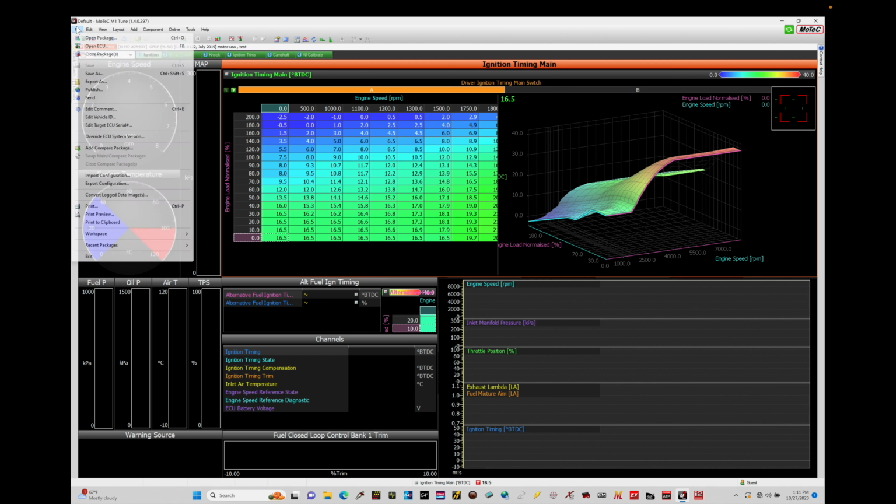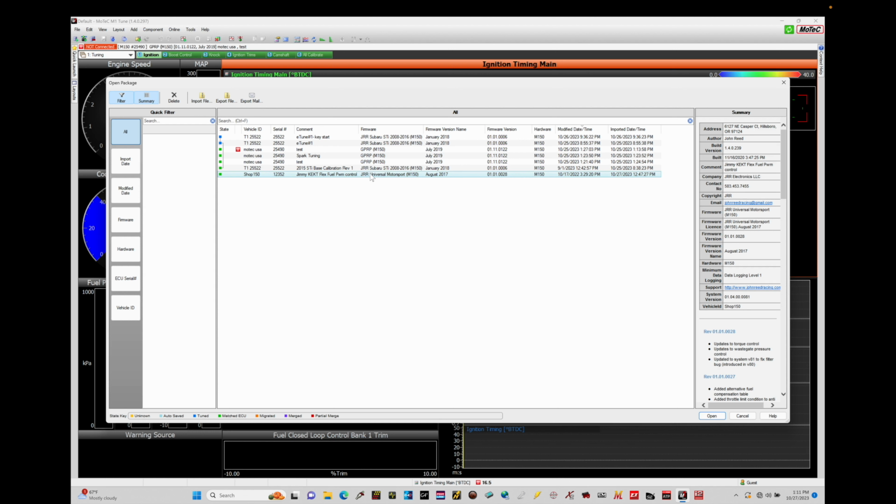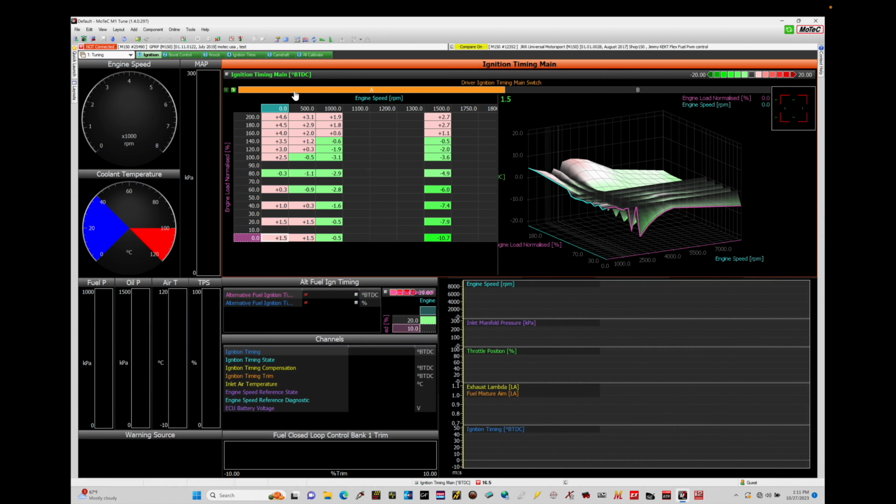So if we go up here to File and then go to Add Compare Package, because we want to transfer data from another package into this one, we want to use this compare package and select a package that we want to transfer data from. So we'll go up here to Add Compare. And in this case, I'm going to just open up this file right here, the John Reed Racing Universal package. There are two different packages, and we want to bring in table data from the John Reed into our existing package. So we're doing a compare, there are going to be differences, and we'll see how that works real quick. So let's go ahead and click open, and then we'll learn how we can transfer the data.